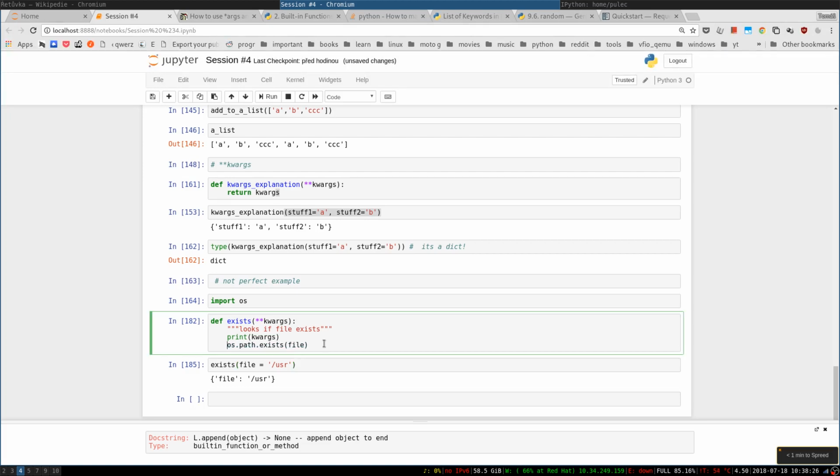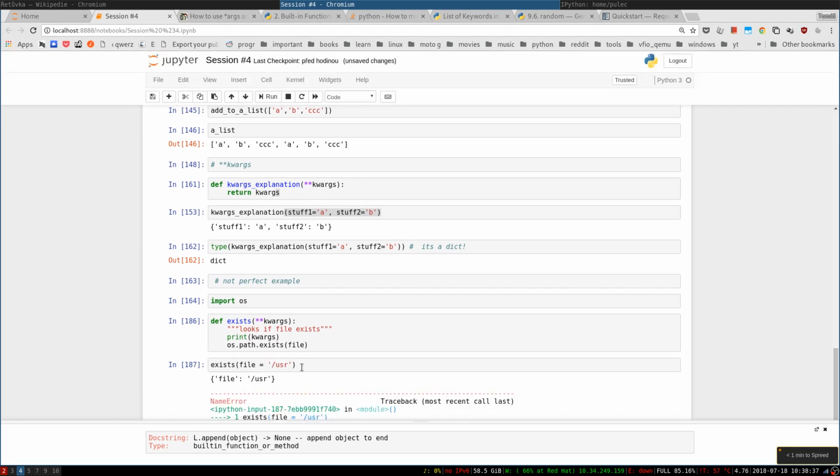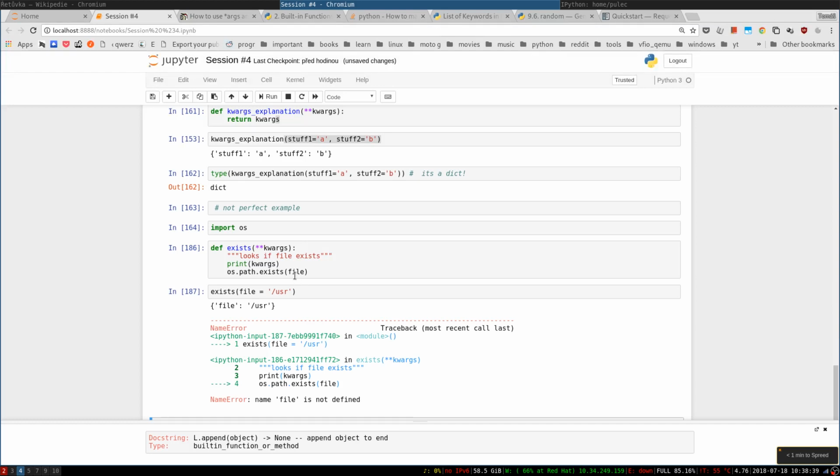The syntax is you just define it as optional arguments. Sorry. So you actually use it like kwargs file.